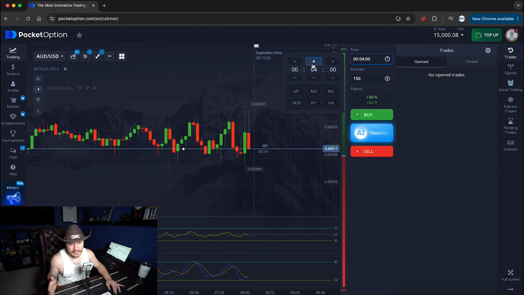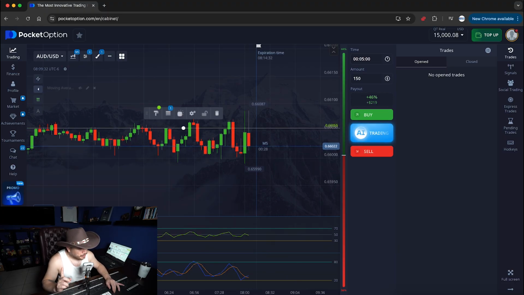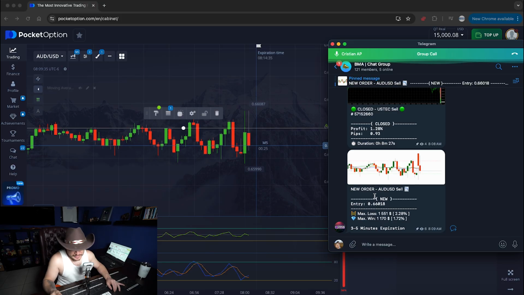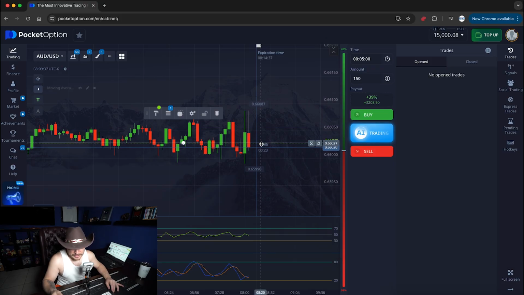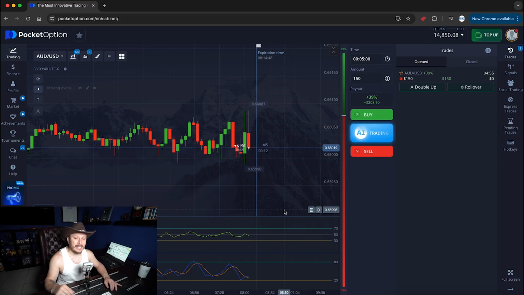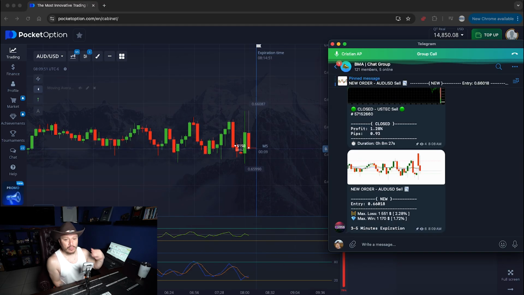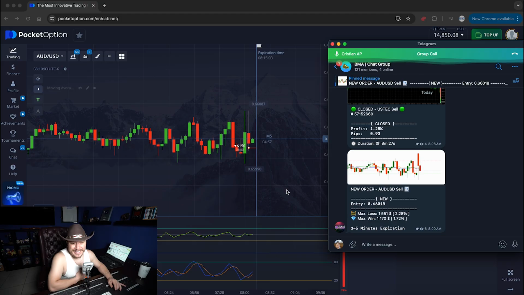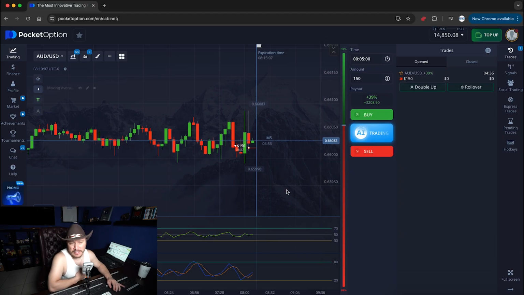First of all, you're going to select an expiration of 5 minutes. And second of all, there's a price difference, and I hope you know that. There's a price difference, 66018. There's a price difference between Pocket and the rest, or MT4 in this specific case. You have to be aware of that. So the pricing, like I said, is just a reference as to where the robot activated. If by any chance somebody's wondering, I'm using IC Markets as my actual MT4 platform. So it doesn't matter exactly what you use. If it's not IC Markets, the price is probably going to be different.